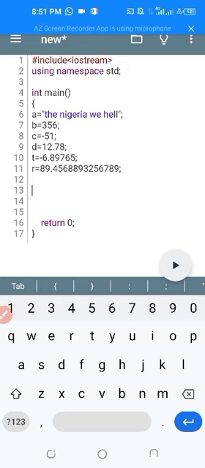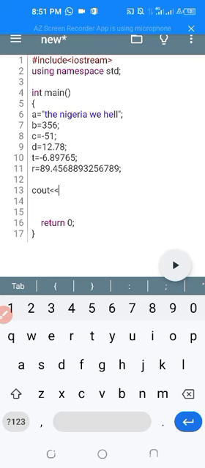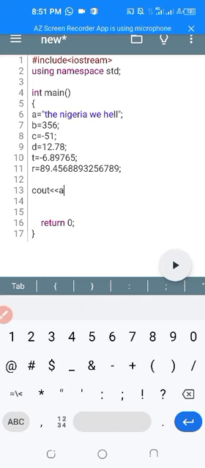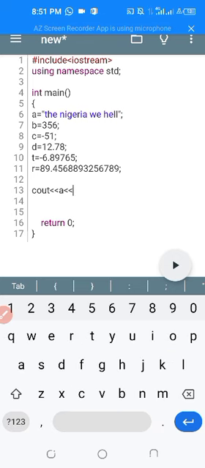For you to print anything, this is the command you need to write. You write cout, less than, then the variable, which is A, semicolon. But if I want the next sentence to come on the next line, I have to put endl.